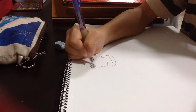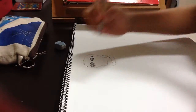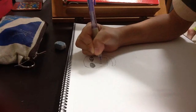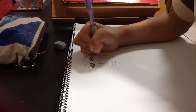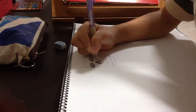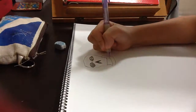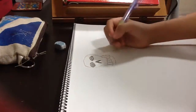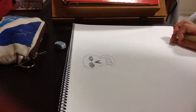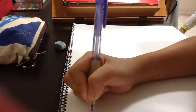Coloring the other eye. You might want to turn up the volume a little bit if I'm talking to myself. Let's do this. And then draw a sharp nose of the skeleton. Just like smiling at this. Green face. Yeah, so I guess we will have enough time to draw the other. I think.